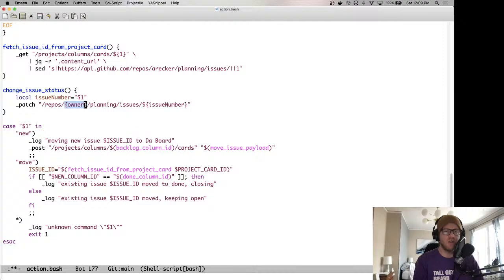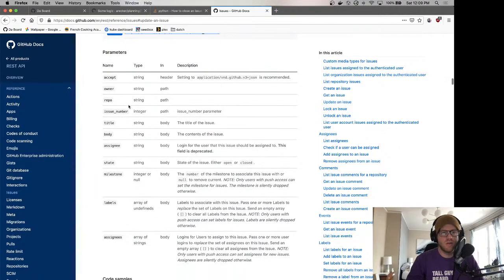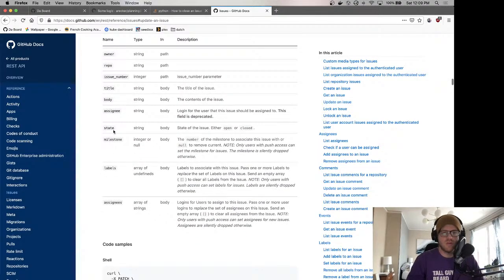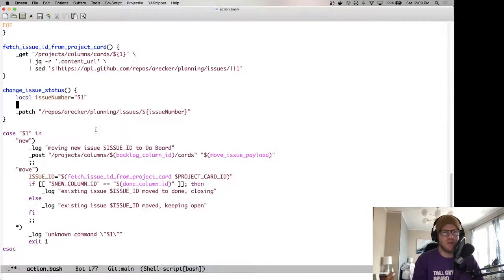We've just been hard coding that everywhere. And then issue state, either open or closed. Okay. So local state 2.